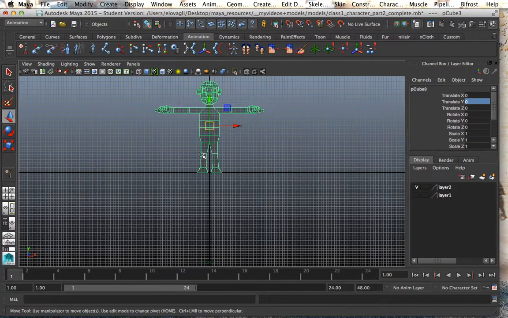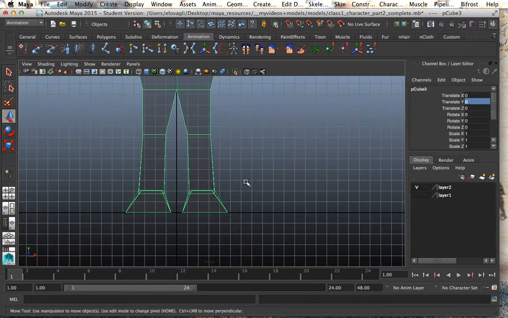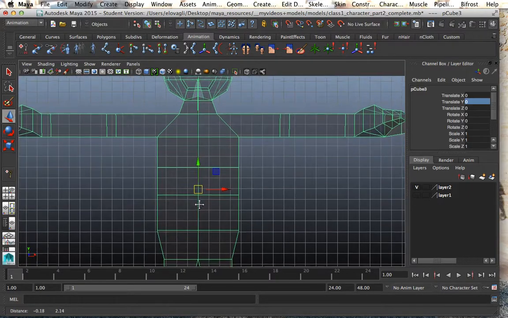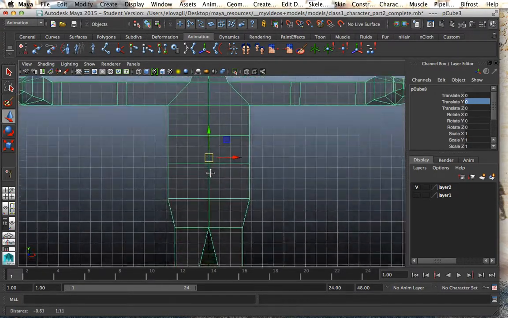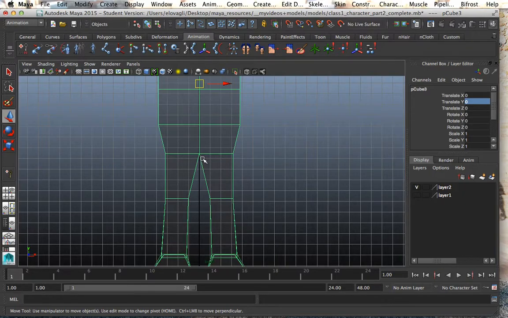So what I want you to do right now is open a different character, mainly because whatever you created, oops, sorry, I'm zooming in right now. Sorry, Maya seems to be glitchy and turns black. But you see that here the knees and the pelvis area do not really have much definition. If I want them to bend, and eventually I will, I'm going to put all the joints in and then create bending and inverse kinematics, etc. If I want those bends to occur, it is important to have more definition.